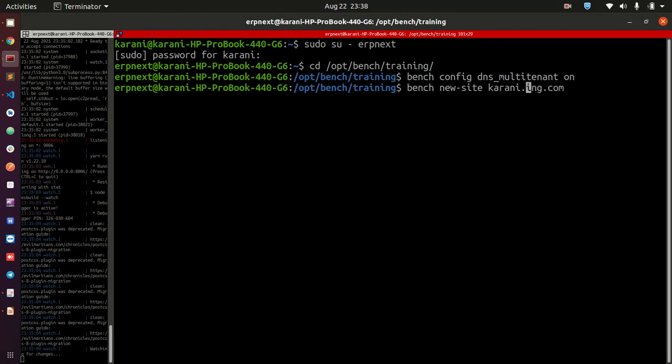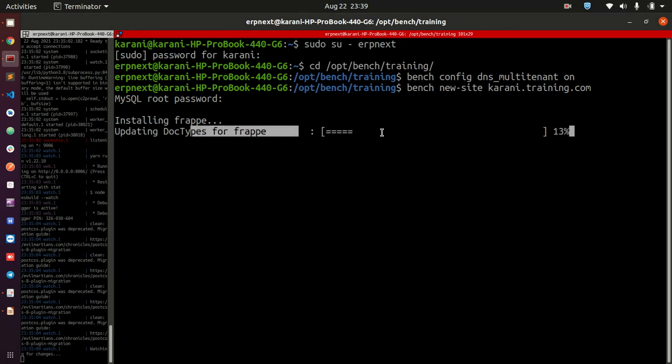All right, so let me just delete that and then we call this training.com. Let me assume that is my first site, and this is going to ask me for my password. Remember, this is the convention. Every time you are installing a new site, you have to provide your MySQL root password. Let me provide my password, and if that is correct, Frappe is going to go ahead and start setting up the site that I have created here.